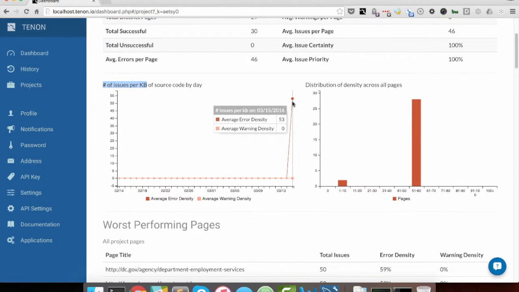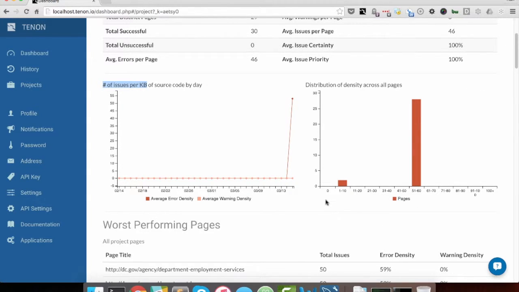So this would be a line chart of performance by day, and it's mostly useful in cases where you use 10 and a lot, because you'd be able to track that performance by day. If you don't use 10 and a lot, you'll see lots of really high peaks and lots of really low valleys, and so that's one thing to keep in mind. On the right side is the distribution of density.